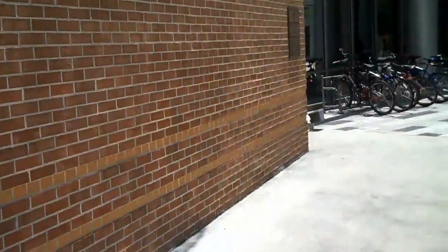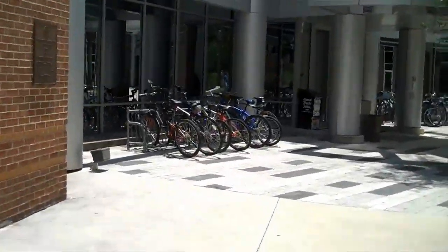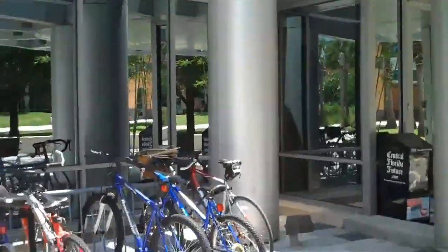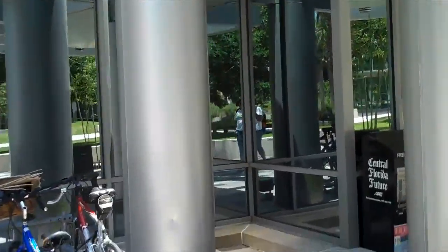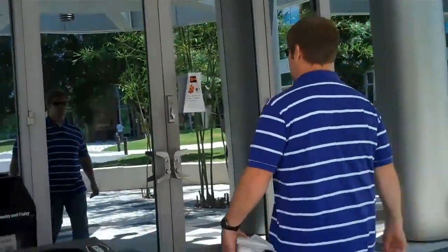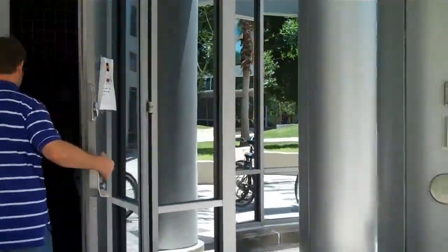Obviously, I'm slightly dyslexic and can't read on certain occasions. What can I do? But I've always known this building was kind of pretty inside, because when you're riding around on a golf cart early in the morning when the sun's not out, you can see inside. You can't really see inside now. It's now just basically a huge thing of mirrors. And it always looked like there was something interesting going on in there. Or would be.